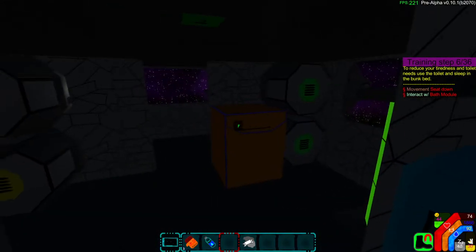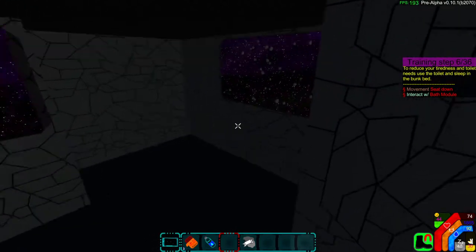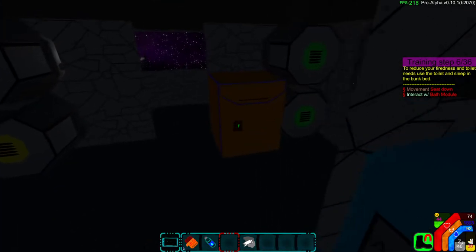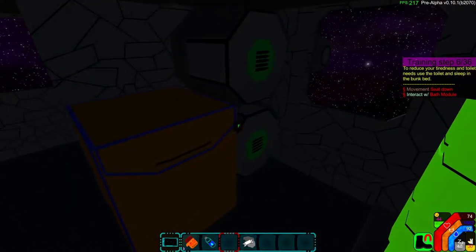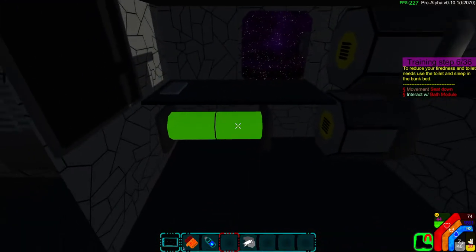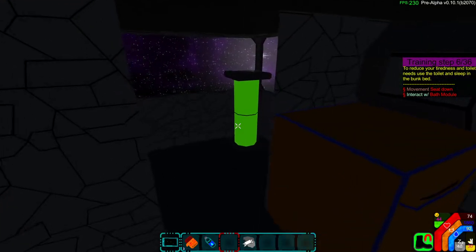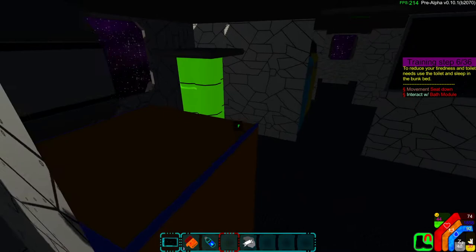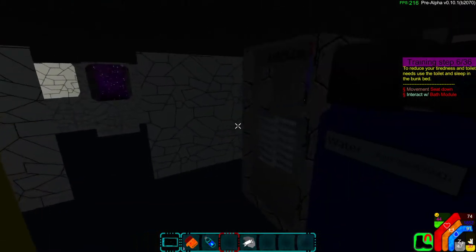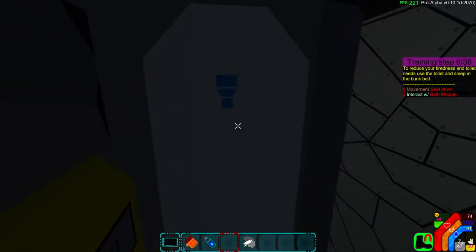Movement. Seat down. Interact with the bath module. Where's the bath module? Fuel. Atmosphere. What's that? Nope, that's a storage box. That's not the toilet. That's a bed. Where's the toilet? There's gotta be a bath. Oh, there. Is that? No, that's the airlock. Nope. Is that it? What is that?